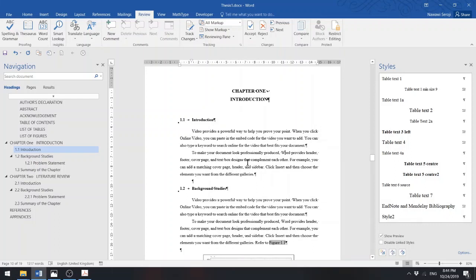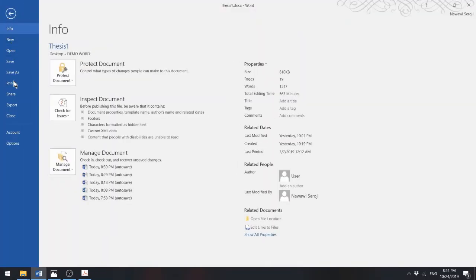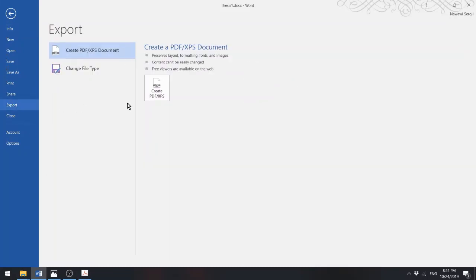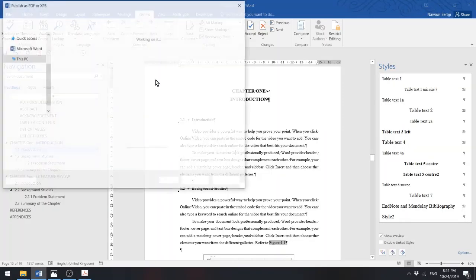Right, so how to do that? If now we want to convert everything into PDF, you go to File and then Export. There is a special button here, which is Export. You just click that Export, Create PDF/XPS.